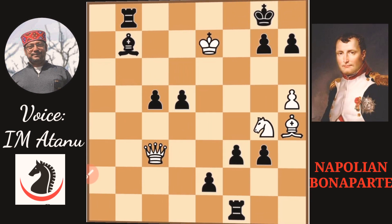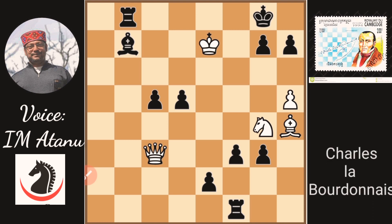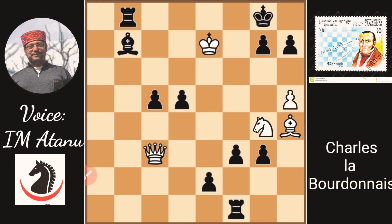The strategy of chess can be applied in other fields as well. We have already seen the great French Emperor Napoleon Bonaparte play good games of chess — he was arguably one of the greatest military strategists the world has ever produced. Now we shall see an example by one of his generals, Alexander Deschapelles, who played this game against Charles Labourdonnais, a very renowned chess master. At this point when the game was played, Charles was a student of Alexander.